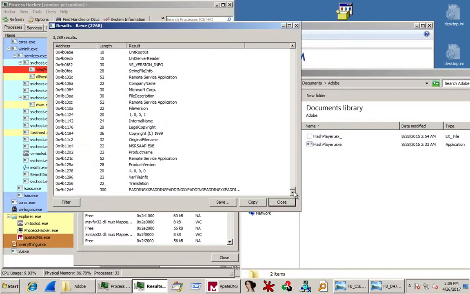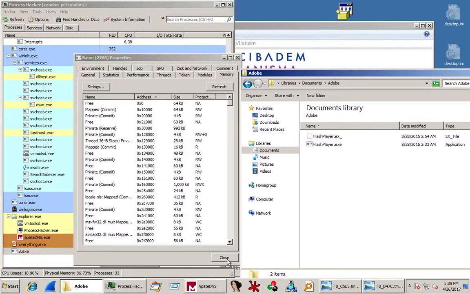So luckily, we have a better tool to analyze. So it's obviously doing something connected to some command and control center. So we need to identify what ports are going to be used, what calls are going to be used, what this flash player exe is, and what else this executable is trying to do.